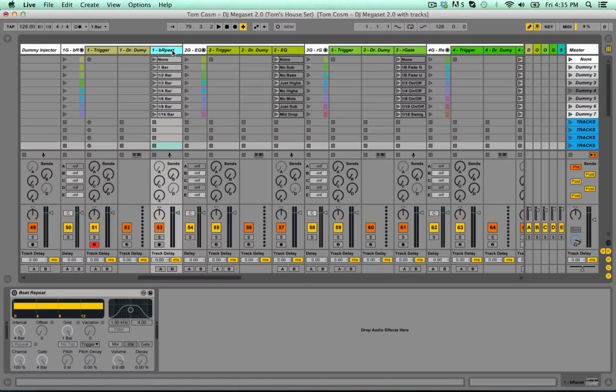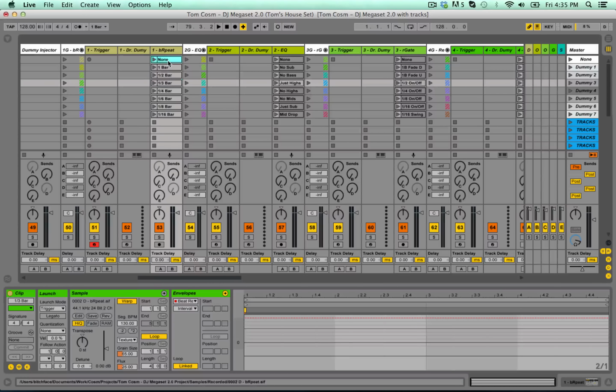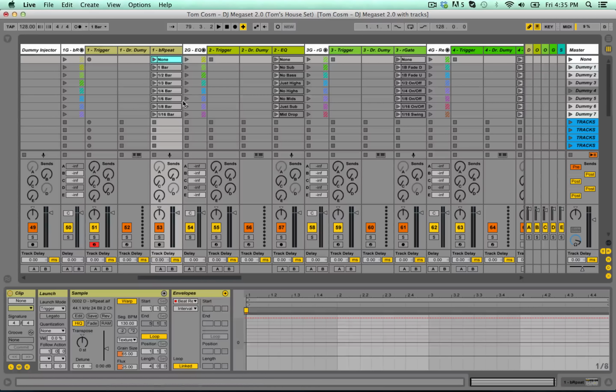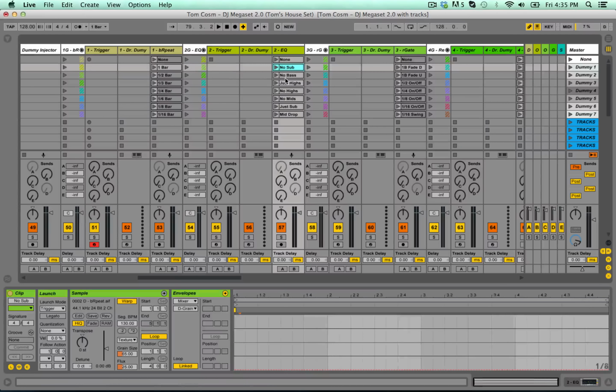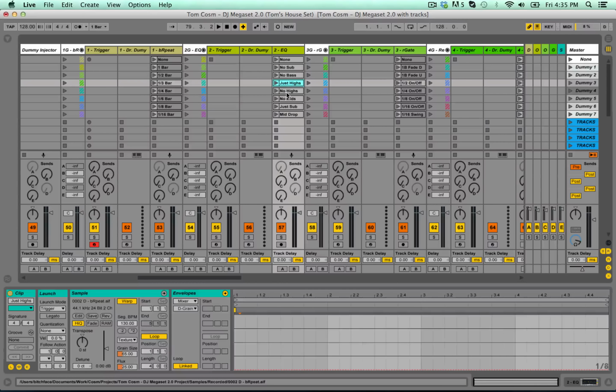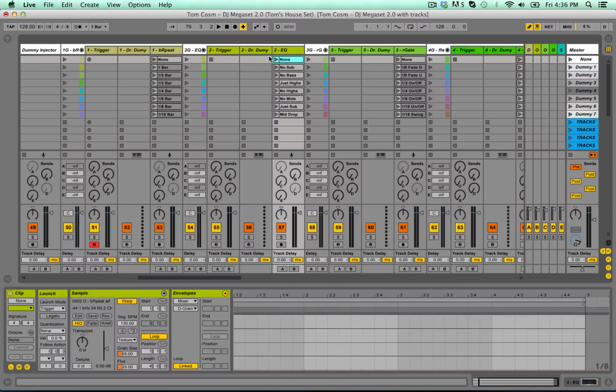Well, that's because we have these things called dummy clips here. Now, I've done a few videos on dummy clips, but a quick rundown is a dummy clip is a blank audio track. It has no audio in it, and because this EQ is getting fed an audio signal from the beat repeat, these tracks are no longer audibly active, so they don't actually play anything. Even though they're silent, there's nothing to be played because this track is being overridden with the audio that's coming through into it.